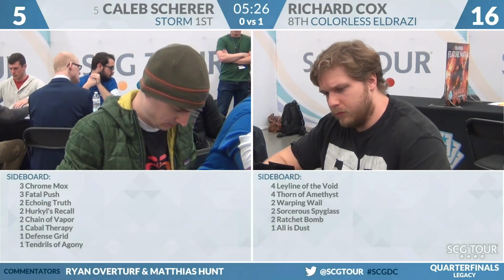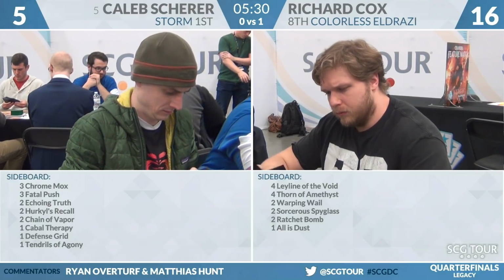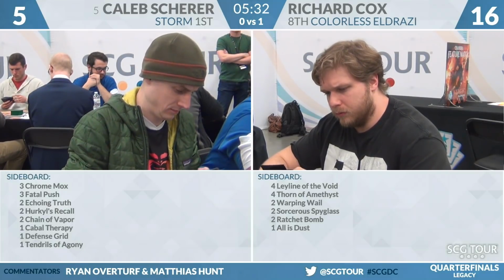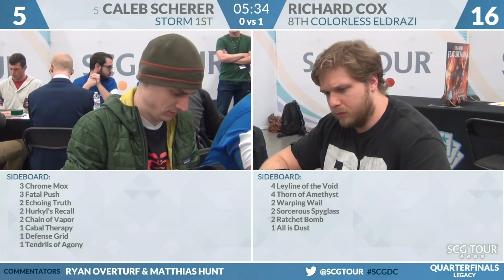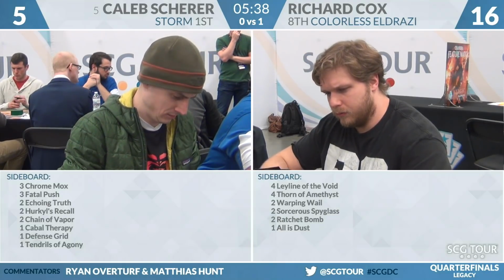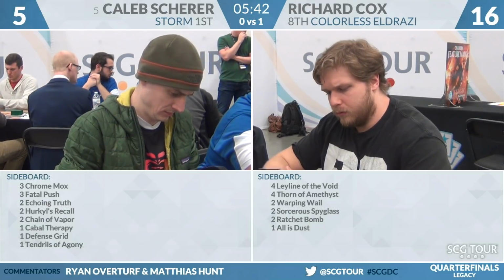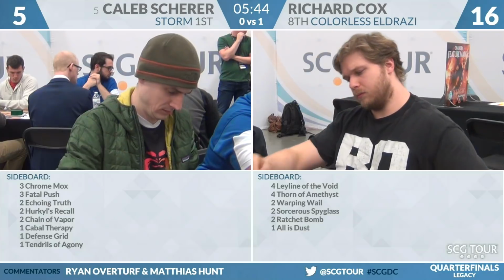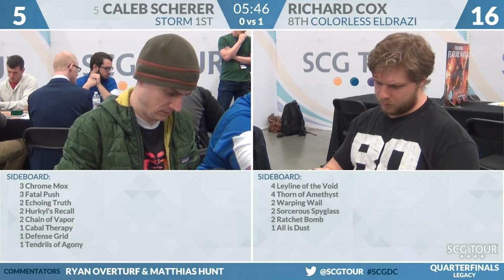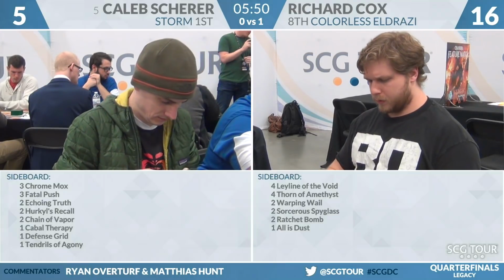So Richard Cox has some pretty good plays out of the sideboard. 4 Leyline of the Void, 4 Thorn of Amethyst, 2 Warping Wail, 2 Sorcerous Spyglass, 2 Ratchet Bomb, and 1 All Is Dust. We know Chalice of the Void is just great in this matchup, but he gets to add some very powerful cards. Yeah, Thorn of Amethyst is going to be another kind of lock piece that you can put in here. You can go for Leyline of the Void because sometimes there's a pass and play and kill. And there's enough cards that are bad in the main deck, you might reach for that.